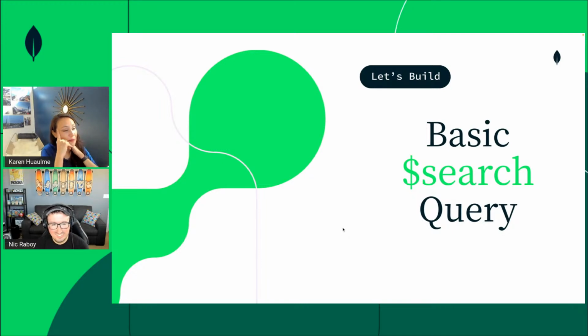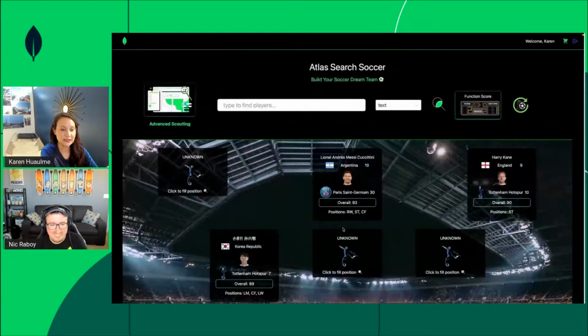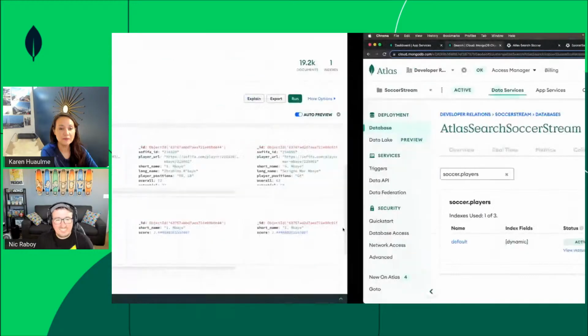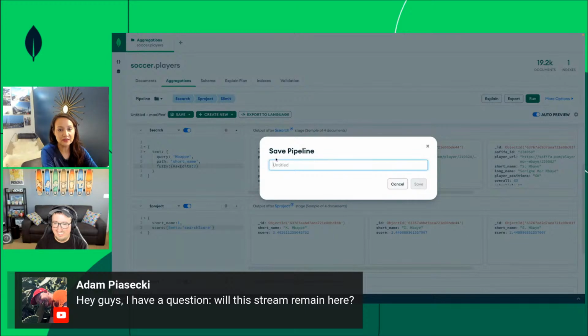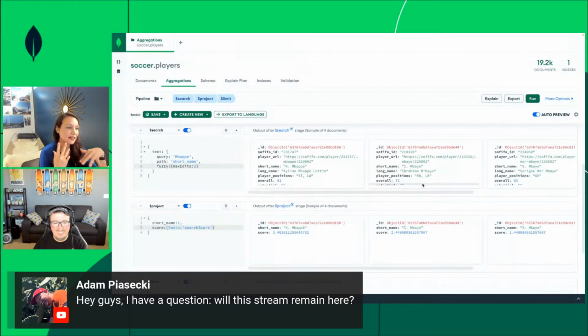Oh, in Compass, you can actually save the code. One thing I really like in Compass is that you can save the code here. So I'm going to save it as, and we'll just call it basic. Usually I save a whole bunch of little snippets of code, and then instead of starting at the top, I go back to something I have and build off of that.